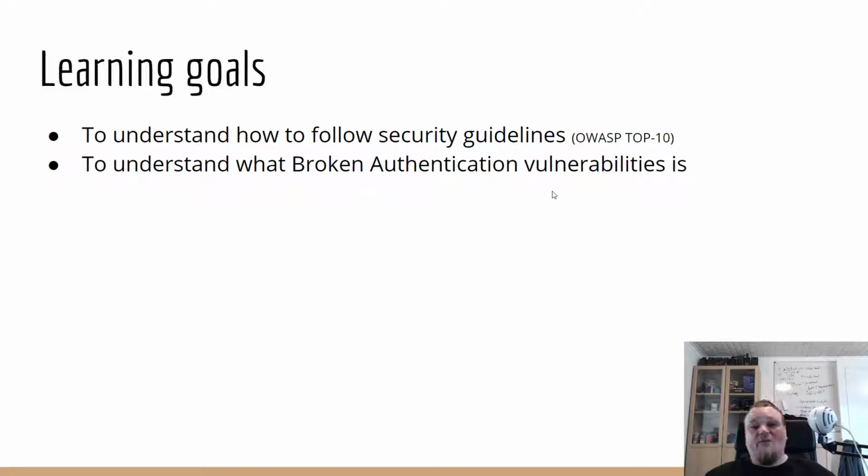All right, so your learning goal today is to understand how to follow security guidelines. So it's very important for you to actually open the OWASP Top 10 list on the OWASP.org site, on the webpage, and actually read what it says, because many of my students usually do not look at the actual text, but stick to the slideshow. And that is actually a flaw. So I recommend you to go to the webpage owasp.org and look at the actual text and recommendations and click on the links and read everything in order to understand what the broken authentication vulnerability is.